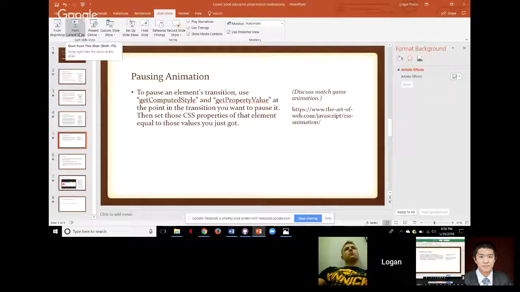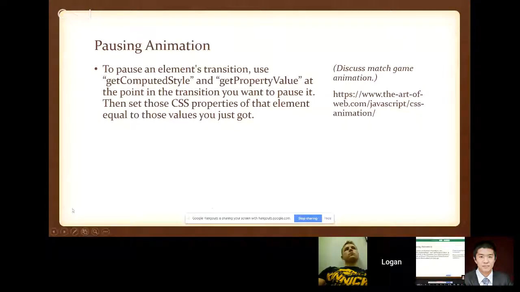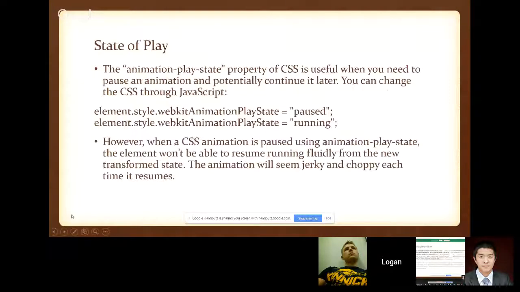There we go. So one thing I want to talk about is play state. The animation-play-state property of CSS is useful when you need to pause an animation and continue it later. And this is what I was talking about with the hearts earlier.